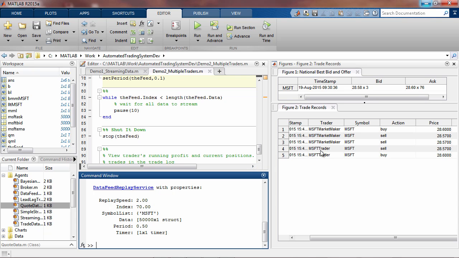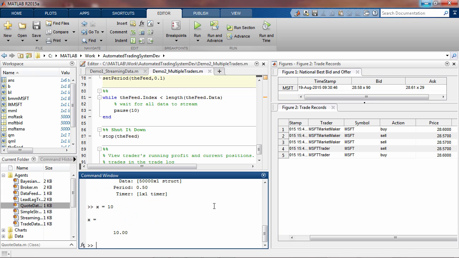So you can see that now there's the trader, the lead lag trader, and the market maker. They're all participating. If you notice, everything's updating at about half a second. The table, the GUI, I can continue to do other things within MATLAB. So now I have an event-based system that is just reacting and calculating only when the events occur. So let me go ahead and stop the feed.